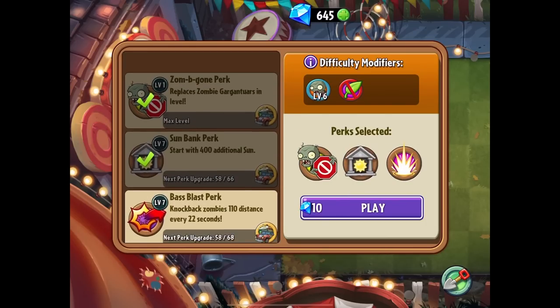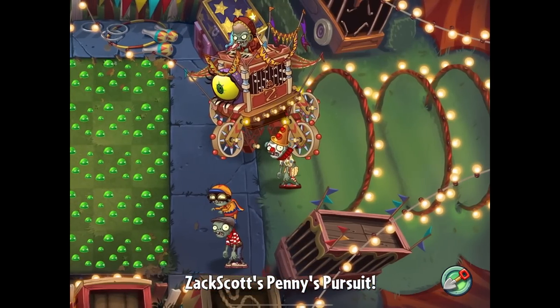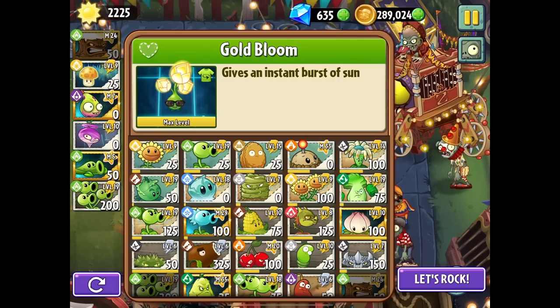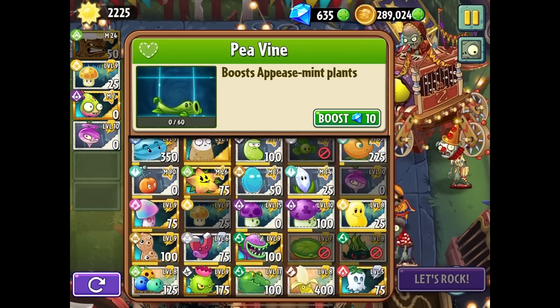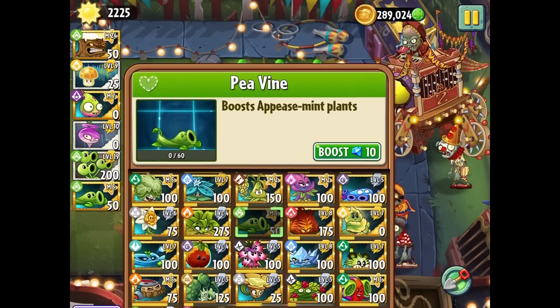Boss Buster, let's get the tile perk. Maybe I don't need the additional sun, but I want the tile perk. All right, so what's the goal here? I love that Zomboss. Should we do that? Or should we do electricity? No, we should do that, because, look, we have torchwood built in. Let's go.